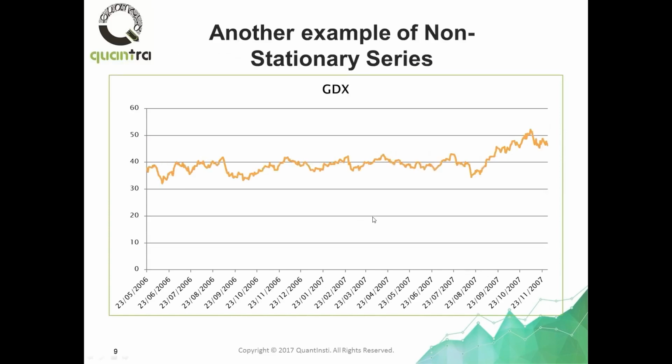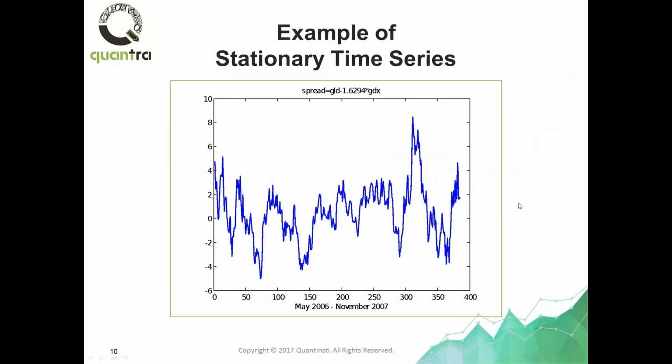So, for example, let's look at the price of gold as represented by the ETF GLD. It is undergoing what we call a geometric random walk, and this is the time series. It doesn't seem that it will ever stop going up. And similarly, if you look at the gold mining stocks ETF, GDX, it shows a similar behavior. There's no particular pattern to it. It just looks like a random walk, going farther and farther from the mean.